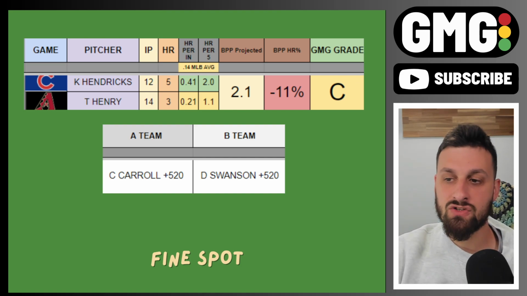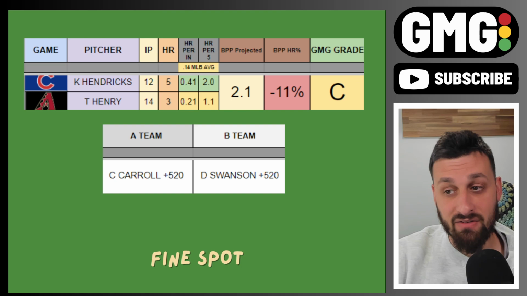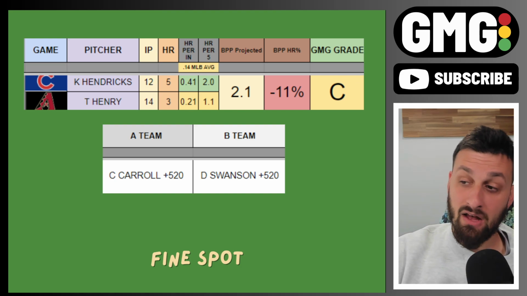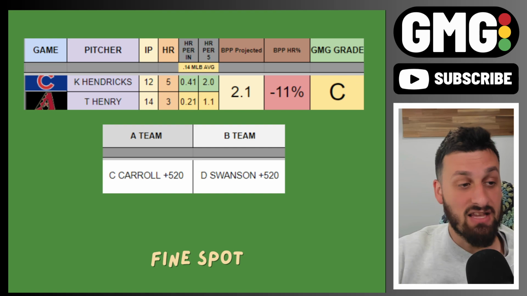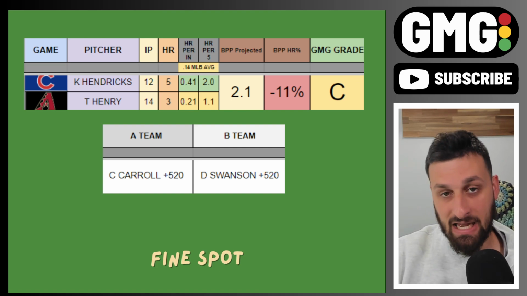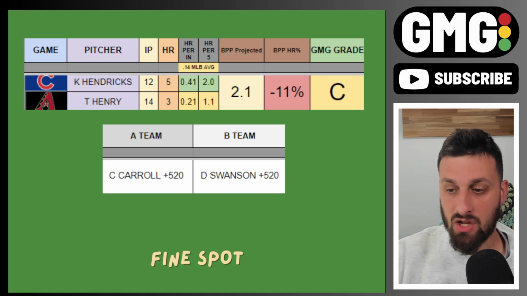Game in Arizona. Kyle Hendricks has not been sharp this year, and neither has Tommy Henry, evidently. Ballpark Pal, 2 home runs. I've given it a C. We got to go back to Corbin Carroll out of respect. He hit one for us last week. First at bat, maybe even the first pitch. 520. Dansby Swanson also at 520.